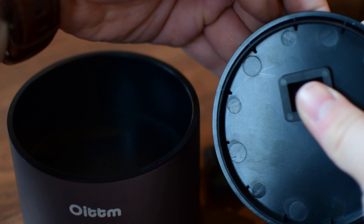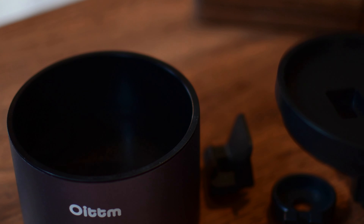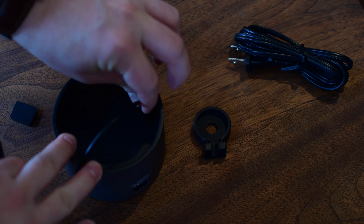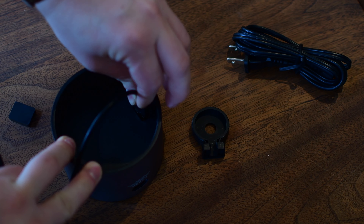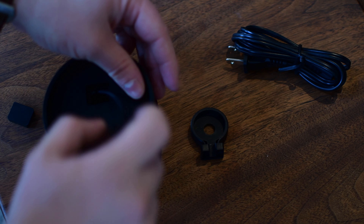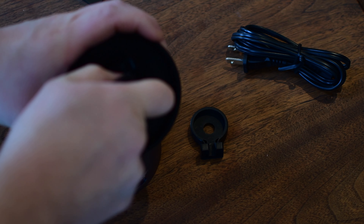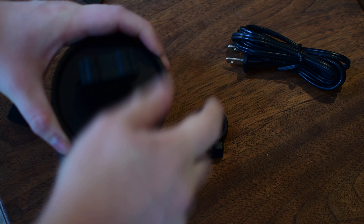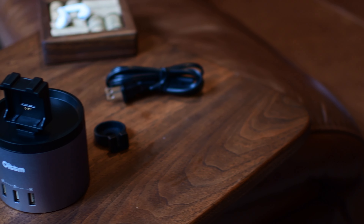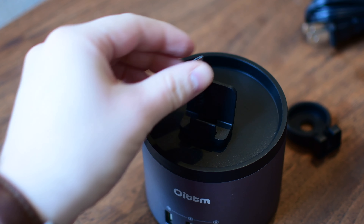To install and set this up, it's really dead simple. You take off the top of the unit and from the inside out you can remove the little plug that allows you to plug in those adapters. In this case, we have the Fitbit one — feed it through the hole in the top, wrap the cord inside the case itself, and plug it into the USB port on the inside of the charging stand. There's another one inside as well as three along the front. And that's it — I've got my Fitbit ready to be charged.